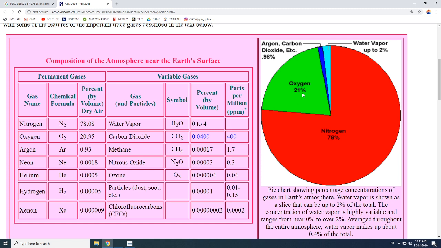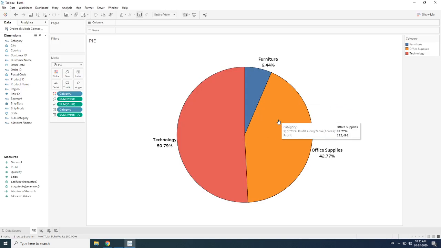Whereas if by chance oxygen had about 52% or 51% of the data and nitrogen had 49%, then we cannot visualize it without showing the percentages in a label. We cannot differentiate which one has the more value and which one has the least value. That is why we do not create that type of data with the help of a pie chart. So what I want to tell you is, a pie chart should be created whenever your data has huge variations in the values.